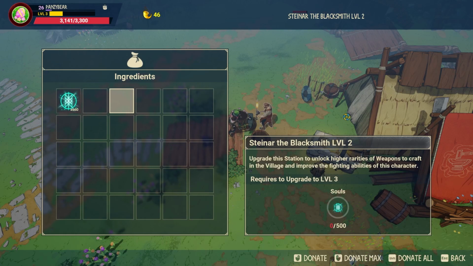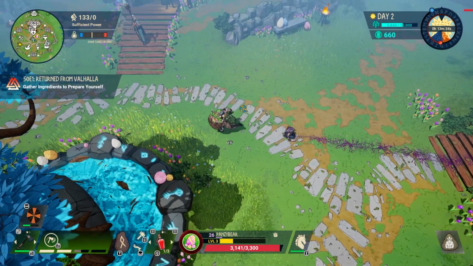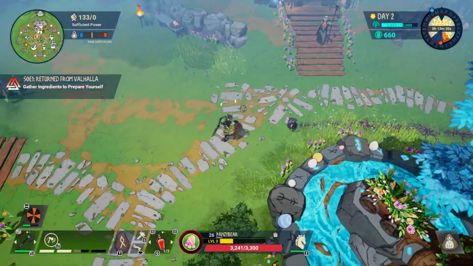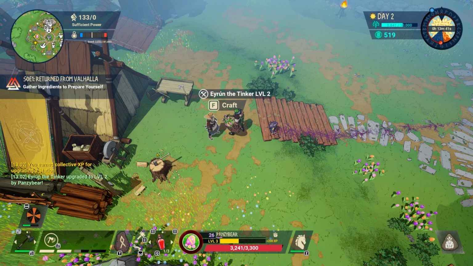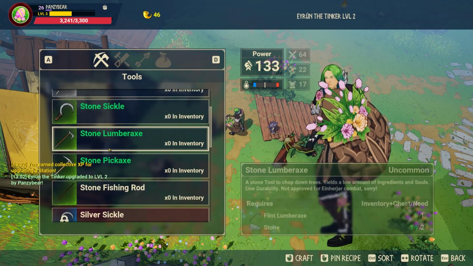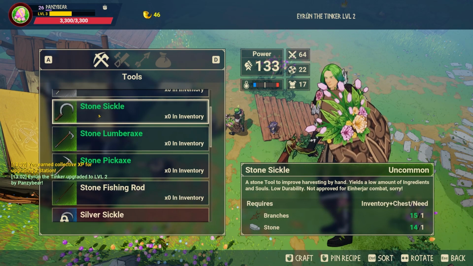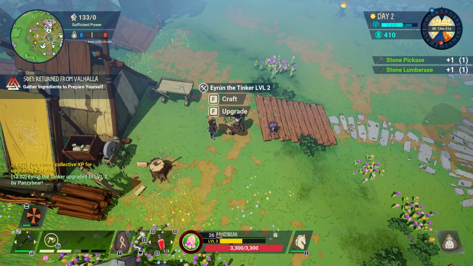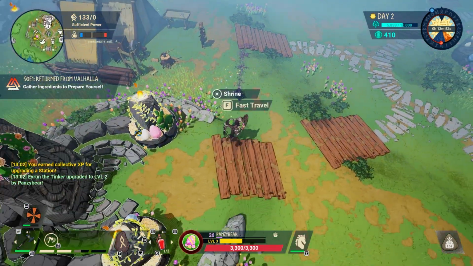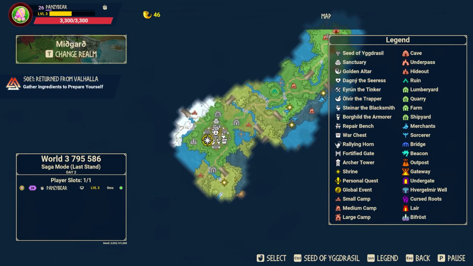Should I upgrade this guy now? I could. Or, since I need silver, I'm going to come over here and put my first upgrade into iron, which allows me to upgrade into stone. You'll notice we got a new harvesting tool, the stone sickle. This allows us to do the pickups just with your hands, like we were getting the branches and whatnot earlier. This allows us to do that, but better.